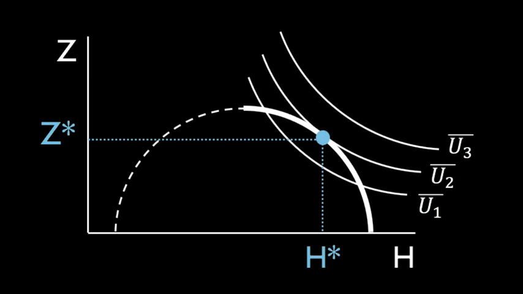Okay, that H star and Z star where the tangency happens is going to be the solution to the Grossman model. So it is the level of H and the level of Z that a person would want to produce to make them as happy as possible. So in other words, if you plug the H star, whatever that number is, into the utility function, and if you plug the Z star, whatever that number is, into the utility function, then out will spit a utility level that is higher than any other utility level that you would get had you plugged in other values of H and Z.